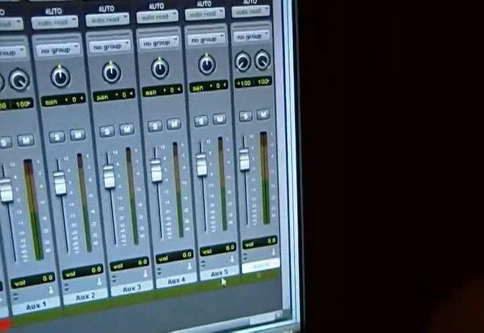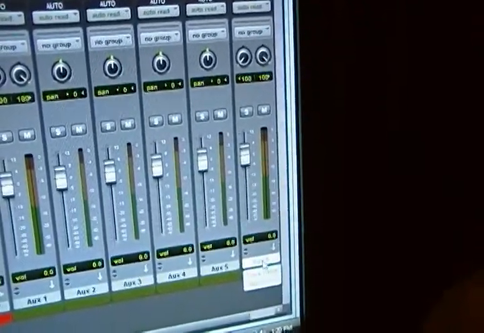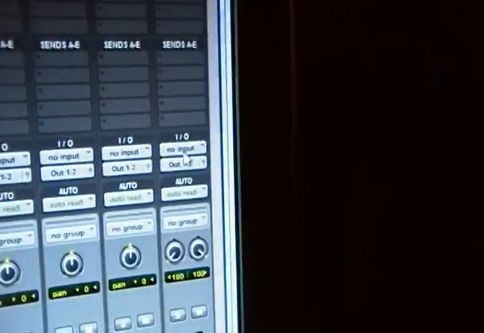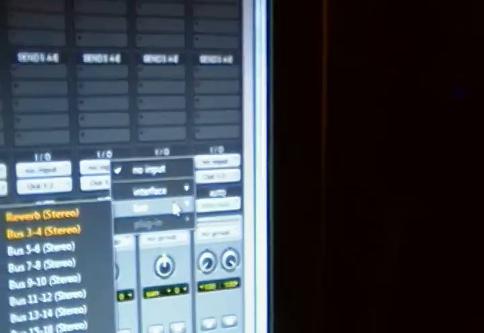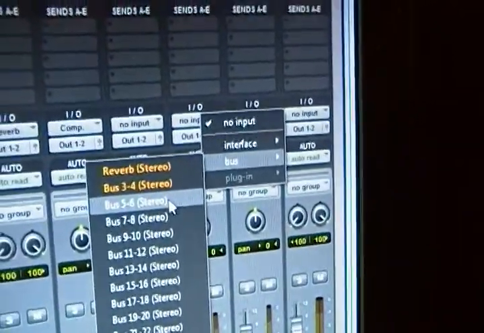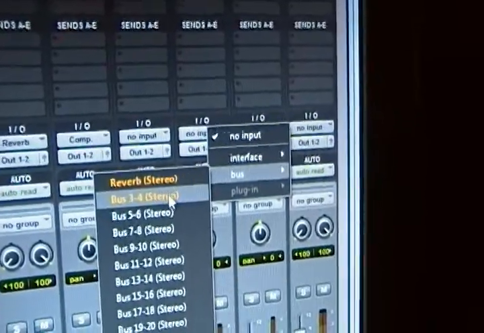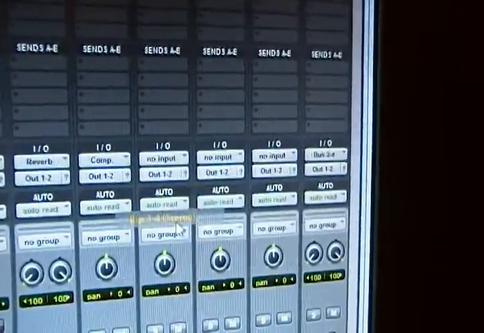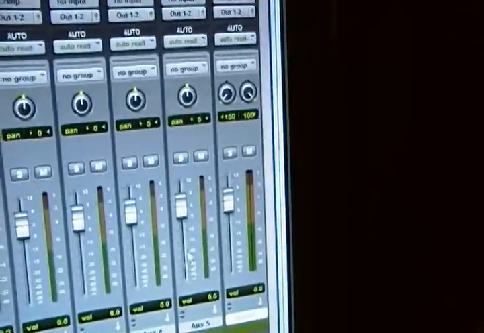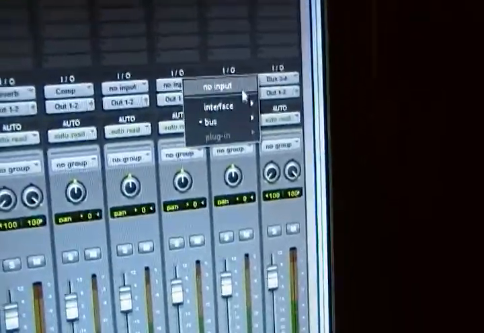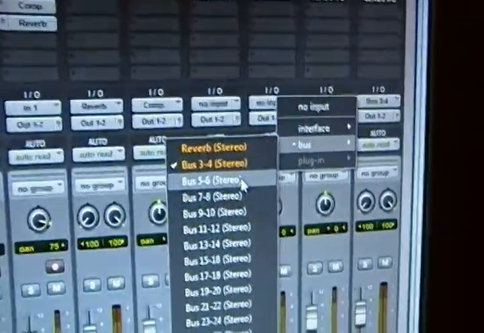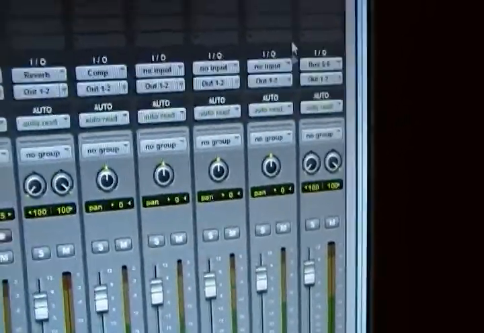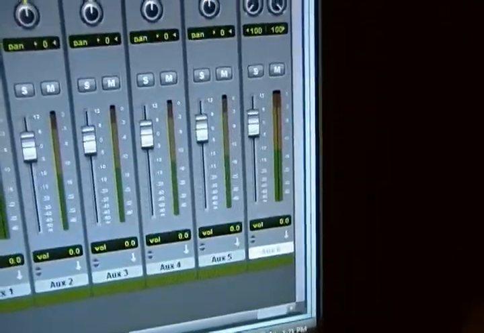I usually go through and I label my aux effects. You would label this one reverb. So we're going to go up to input now. It's right here, right above the output. Go to input, select bus, and we're going to go over to I have one set for reverb, but we'll go to bus 3 and 4. Since it's stereo, it's going to use 2 tracks, so we're going to do bus 3 and 4. Alright, now we have the reverb. Actually, I'm going to set that to a different bus. I'm going to bus that to 5 and 6 because something was already using 3 and 4. So we're going to bus it to 5 and 6. And now we got our reverb going through aux channel 6.